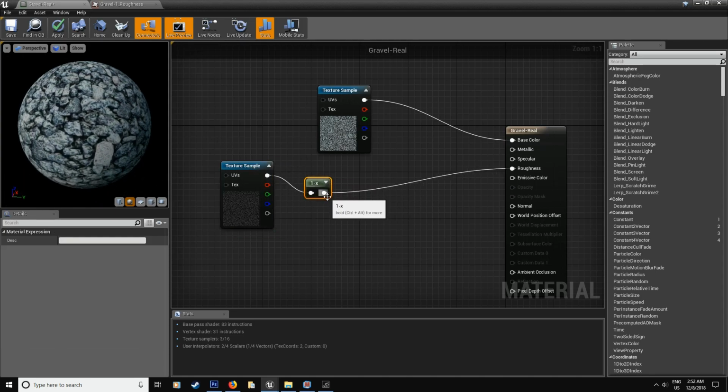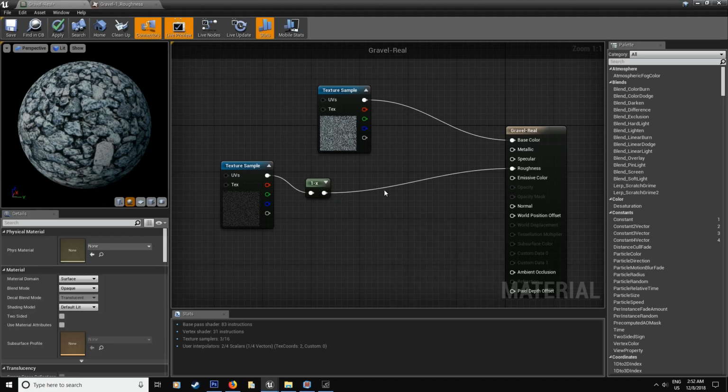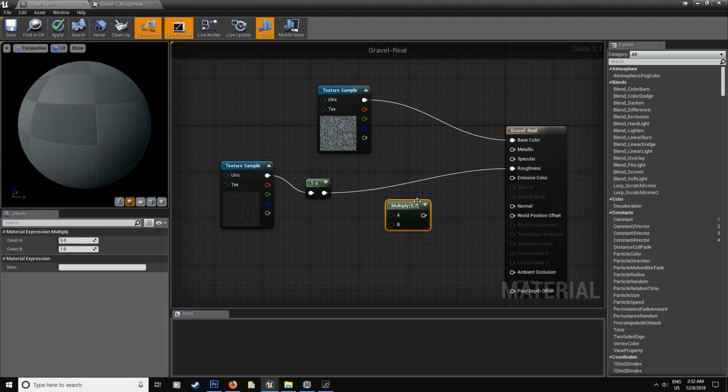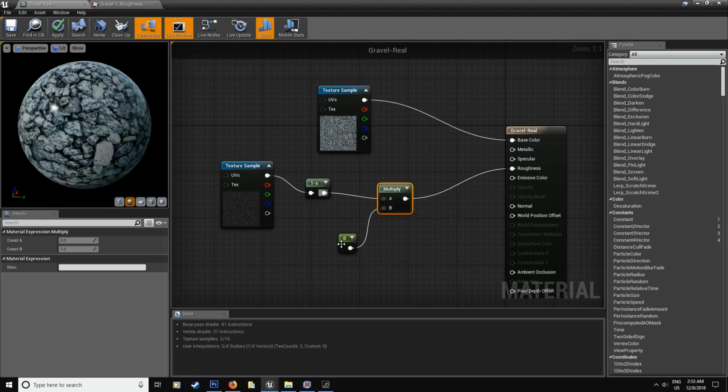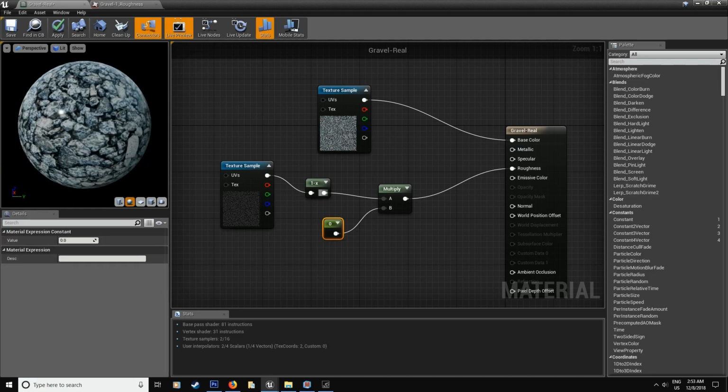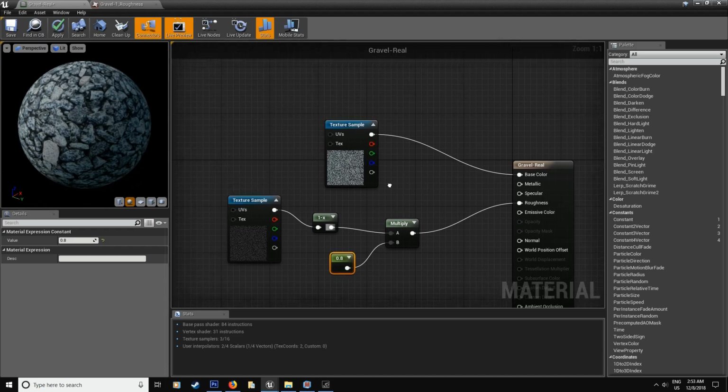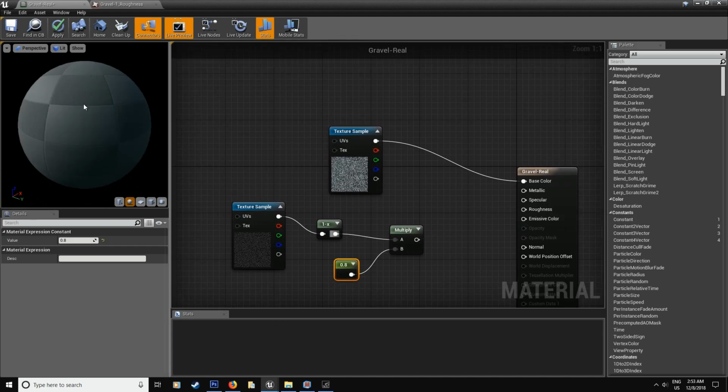So that's the information you have. If you want to play with this information, you can just hold M and left click to make a multiply, and then hold 1 and left click to make a 1 vector. So that allows you to play from 0 to 1 with the value of the roughness. Because after 1, you could go higher than 1, but it doesn't matter anyway. As soon as you pass the 1 value, that's the maximum you can get. So I'm happy with, let's say, 0.8.